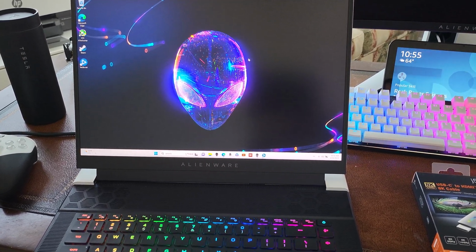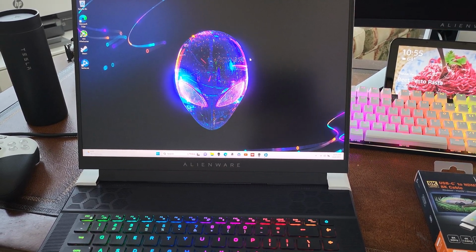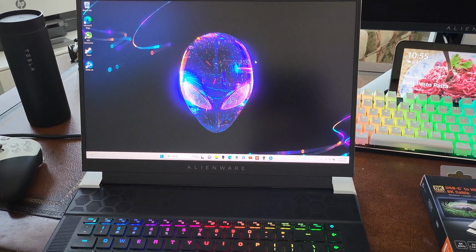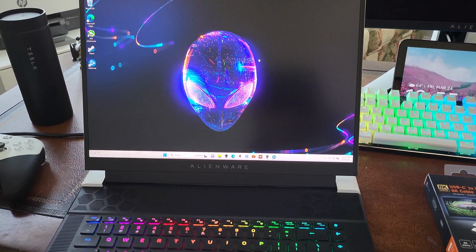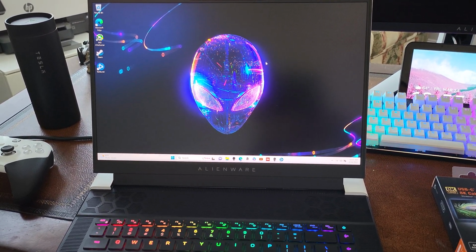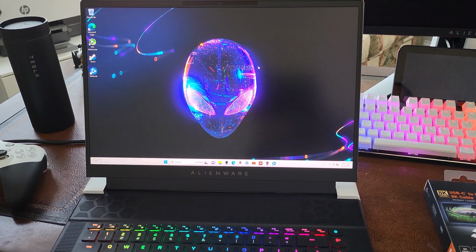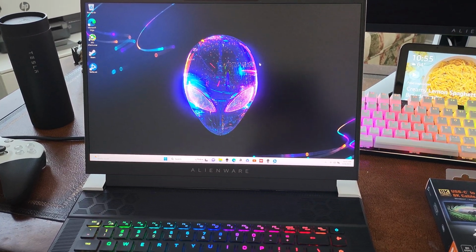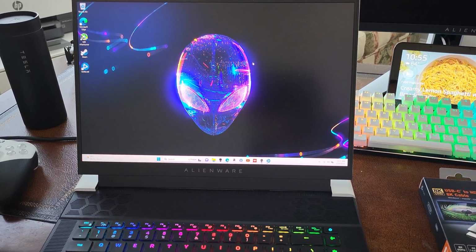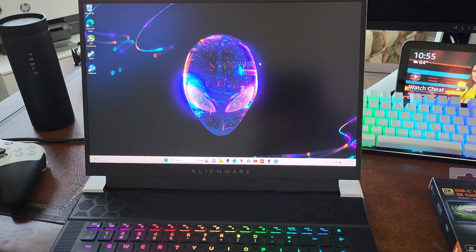Once I did that, I was able to utilize the Alienware Command Center, or I think it's called a control suite or something along those lines, that I was able to save onto a micro SD card. And once I got Windows reinstalled, I was able to load that program after doing all of my Windows updates and all of the updates that Dell recommended for the system. Once all that was done, I went ahead and installed that Alienware Command Center control management suite or whatever it's called, and I was able to get it running.